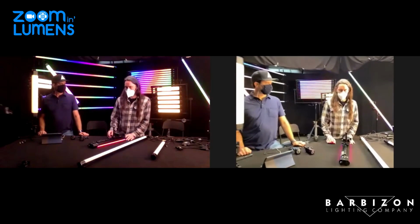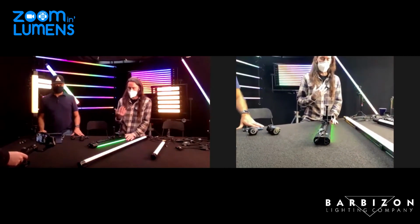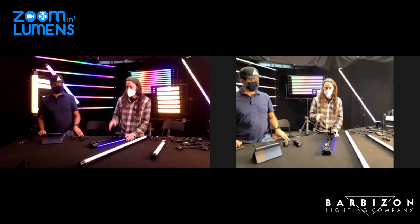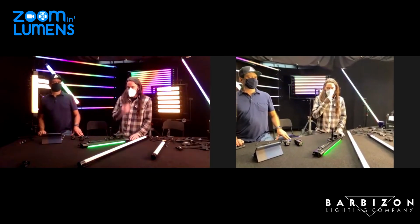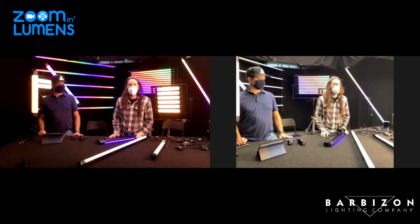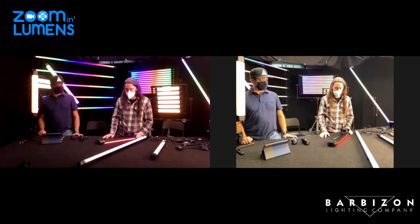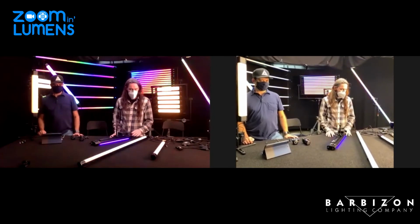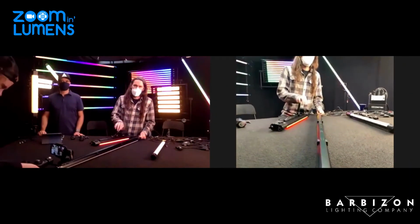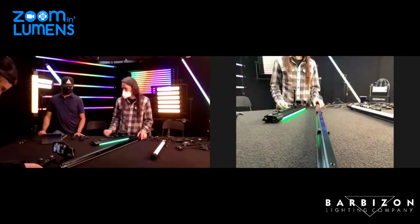The greatest part about being a rigging gaffer is coming up with interesting ways to get your lights to be riggable wherever you're at. Something we were inspired to make with our legacy lights: a lot of people always ask, how do you mount it? You have to buy all this additional mounting accessories and so forth. So we decided to put what we call the rail down the back of the light, which allows you to attach a bunch of different accessories.